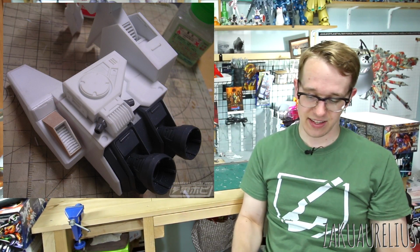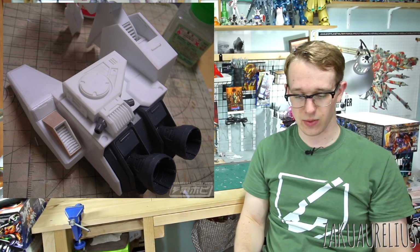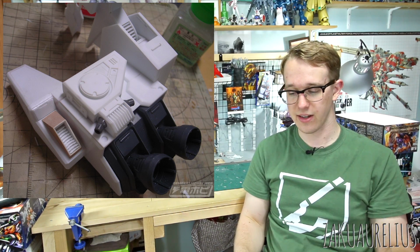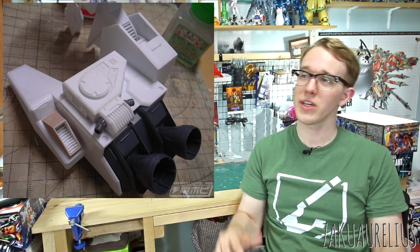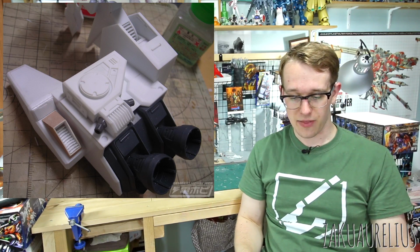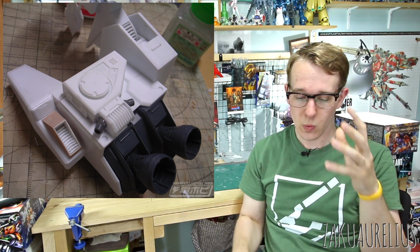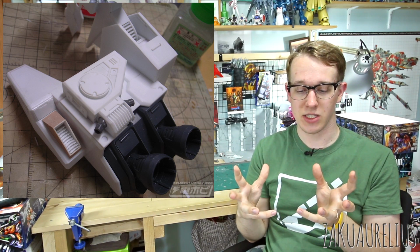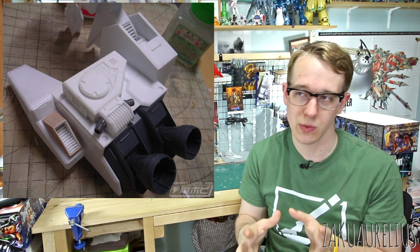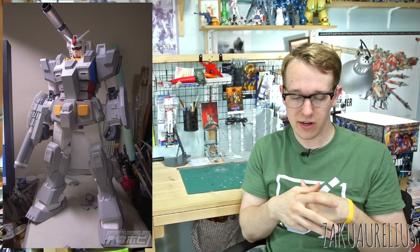The chest, he's got that hexagon wire mesh inside the chest fence as well. Just all these little details in there. When you're working on 1/48 scale, you can put a lot of detail on that. And I think he has done it without going overboard. When you have that much space, it may be easy to put too much detail, which I am personally not a fan of. But I think it's very perfect.